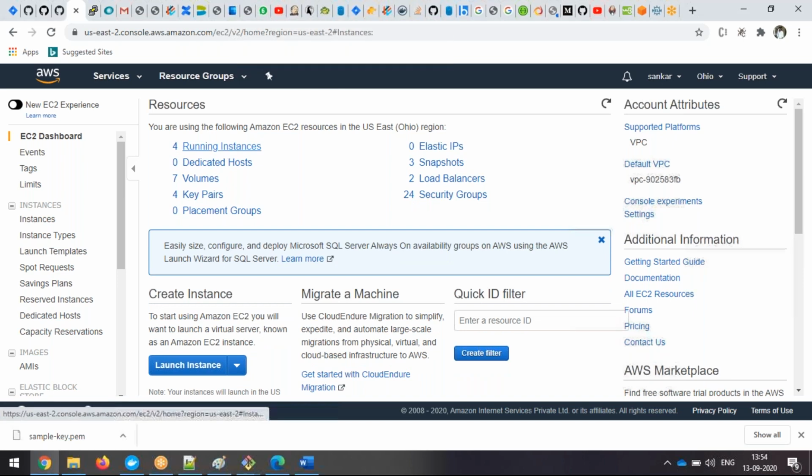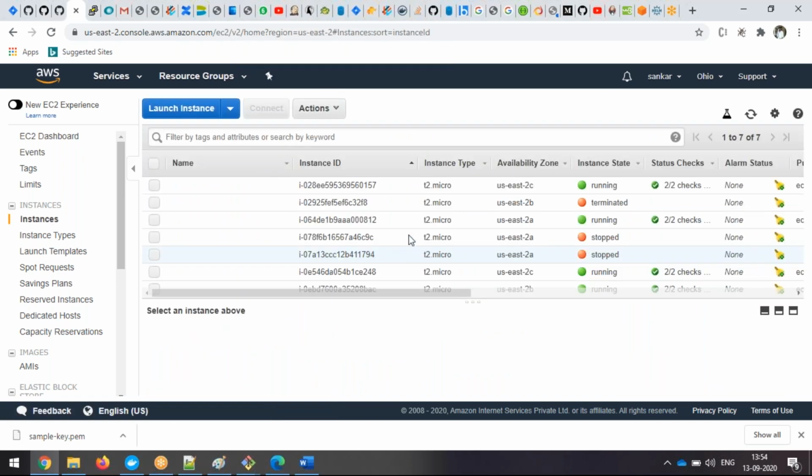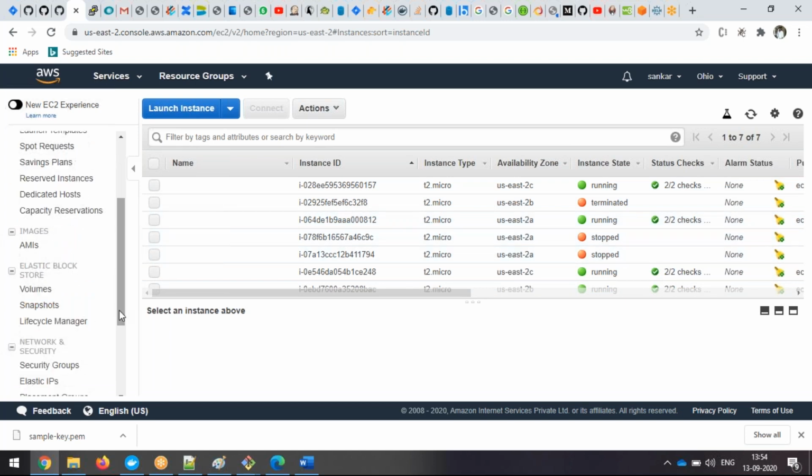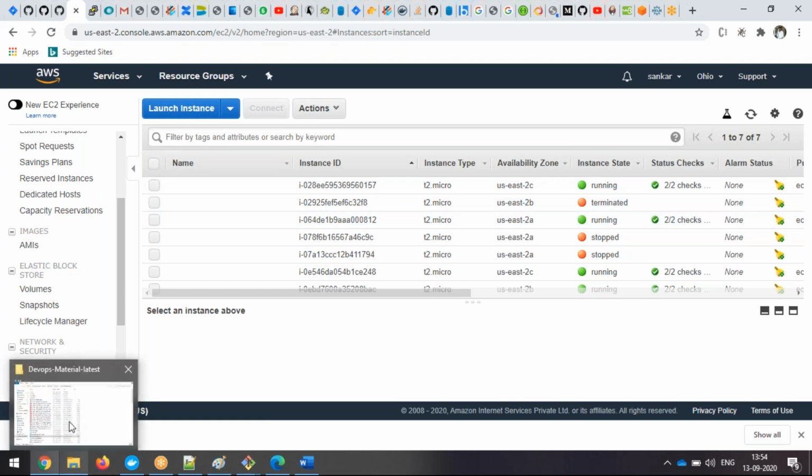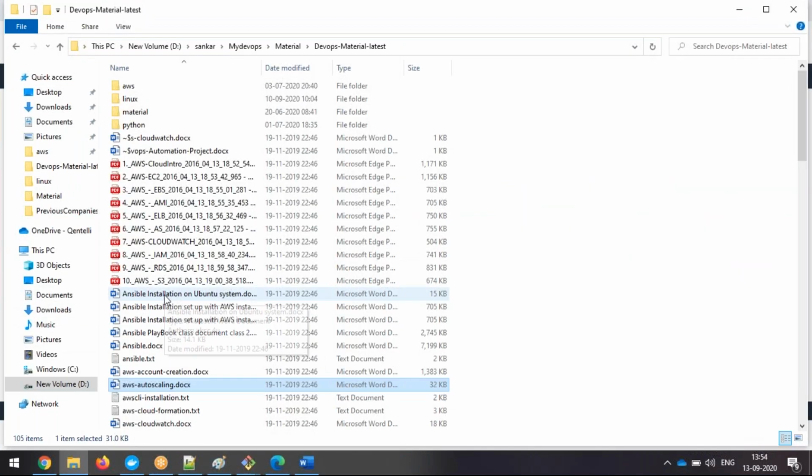That's what EFS, Elastic File Storage, is for.